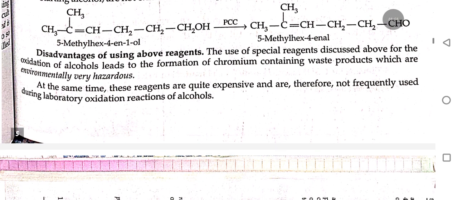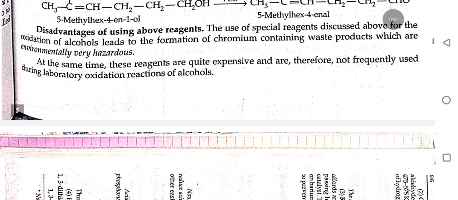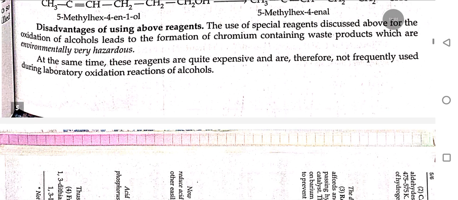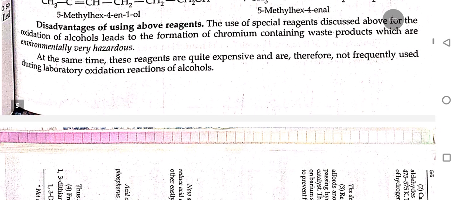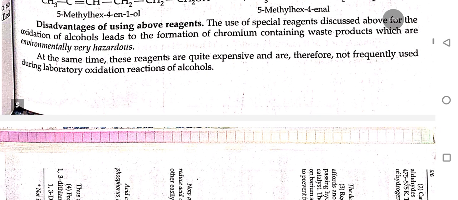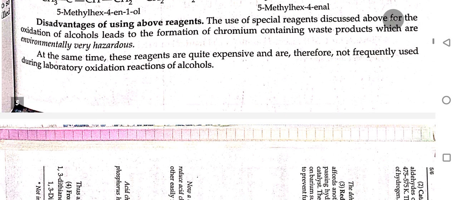Disadvantage of using the above reagents. The use of the special reagents discussed above for the oxidation of alcohol leads to the formation of chromium-containing waste products which are environmentally very hazardous. At the same time, these reagents are quite expensive and are therefore not frequently used during laboratory oxidation reactions of alcohol.